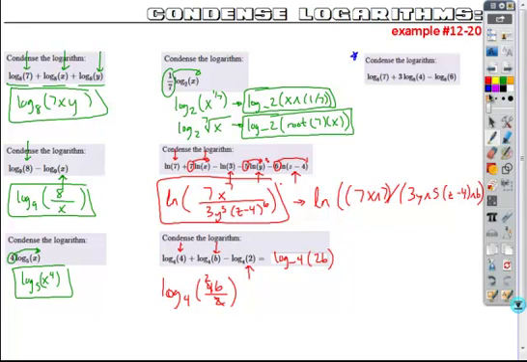All right, so when we condense this final example here, I have a positive log, negative log. So I have 2 factors in the numerator, 1 in the denominator when I condense. So log 8 of, here's my fraction. I have a factor of 7. Here I have 4 cubed. And then here I have 6 in the denominator.